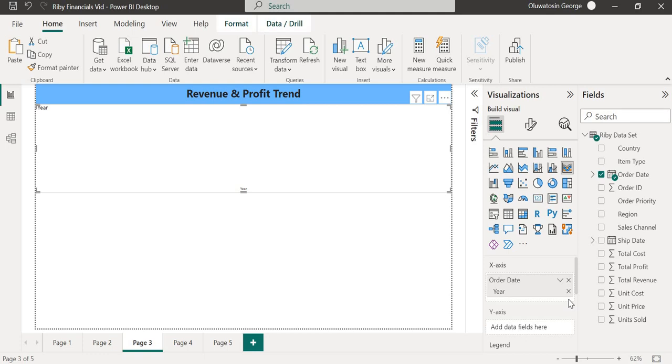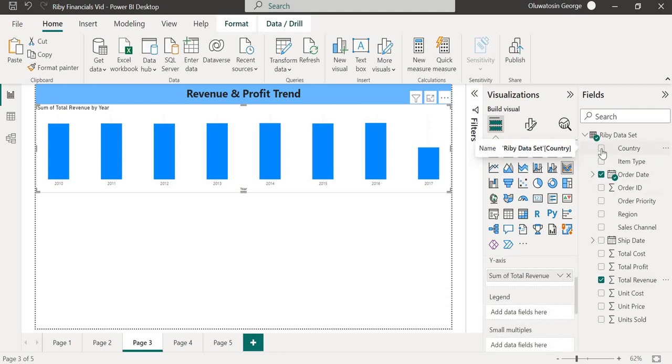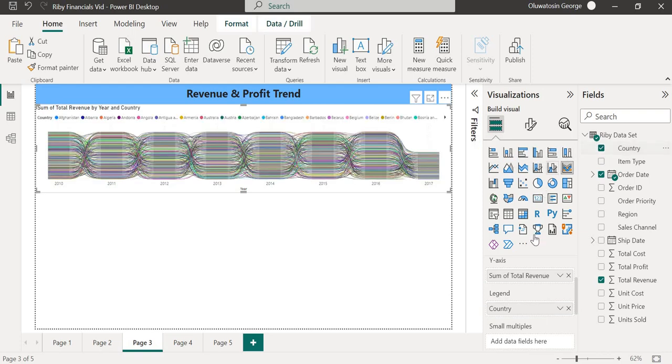Okay, what else do I want to see as well? I want to see the total revenue. So I come and click on my total revenue. That should be in my y-axis. Okay, so this is the total revenue. Right. Then I come in and put the country in my legend. Okay, so you can see now. It looks like a lot of threads, right?